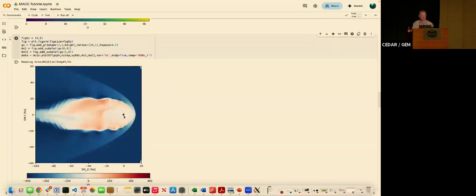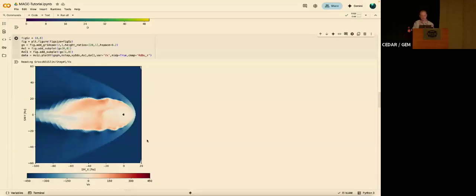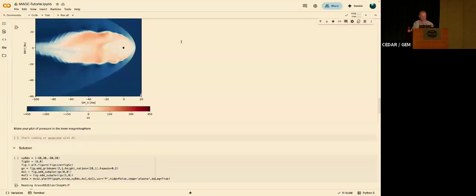This is where I make my second corny joke: we are very much a pre-Copernican worldview. The Earth is the center of the universe in the GSM, GSE kind of coordinate systems, and so minus Vx is solar wind that's pointed towards you at the Earth, because the positive X direction points towards the sun. So the minus 400 kilometer per second solar wind that's flowing out here is that blue color, and then there are flows coming into the inner magnetosphere that come into play here.